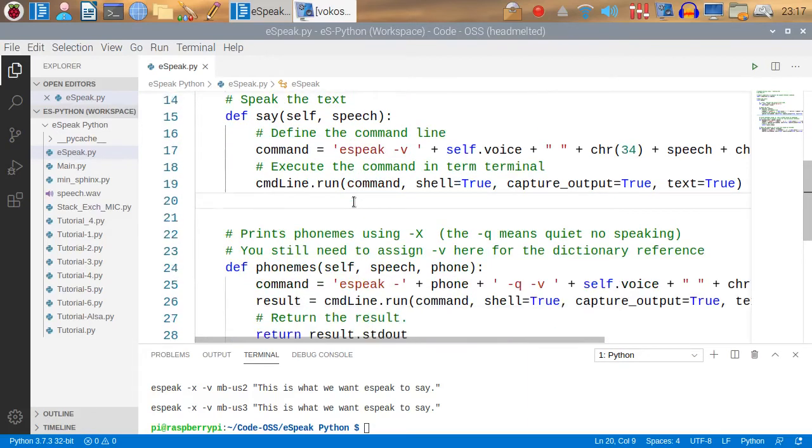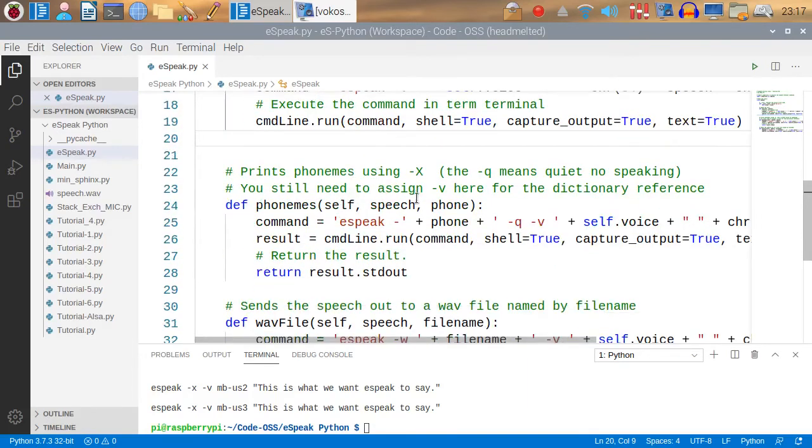Next, we're going to print the phonemes using the -x. And the Q down here means quiet, no speaking. That's what this Q down here means.